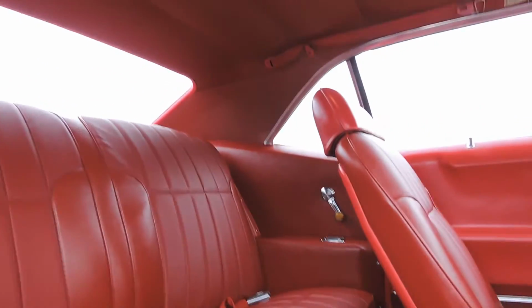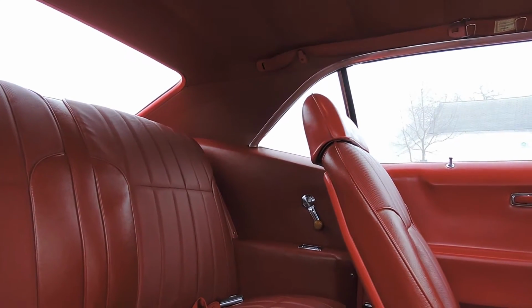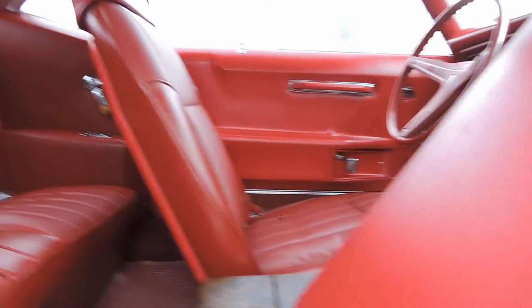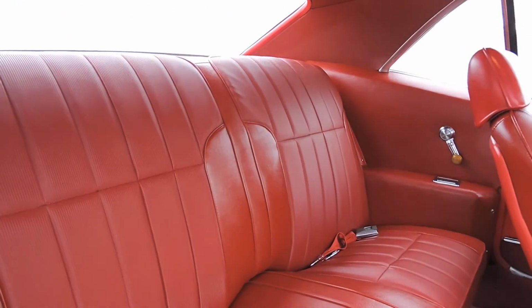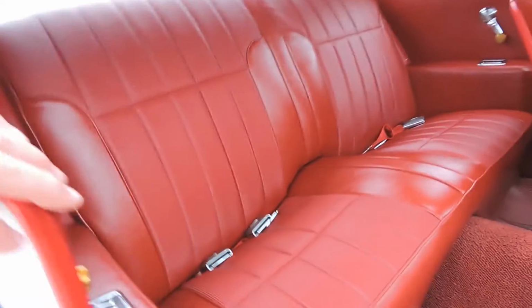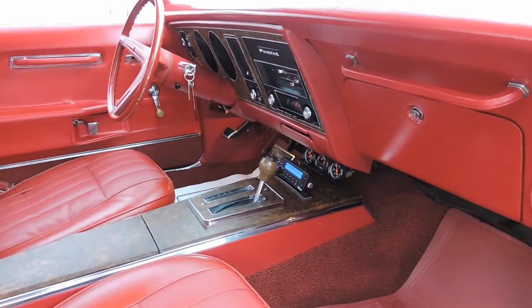Does have the overhead seat belts and the correct clips. Back seat is perfect. The only seat imperfection that I've seen anywhere in this interior is a little bit on that cord over there in the driver's side seat bottom. Back shelf is perfect. Does have seat belts for 3 in the back. Door panels are like brand new. This little seal here is excellent. Besides that little spot on the driver's side seat, I can't find a flaw in this interior.